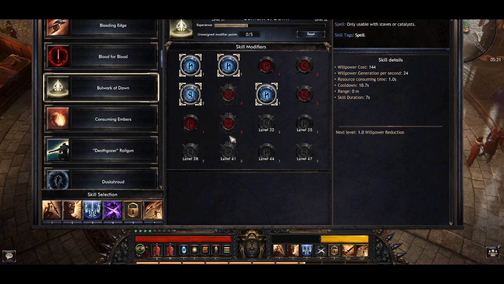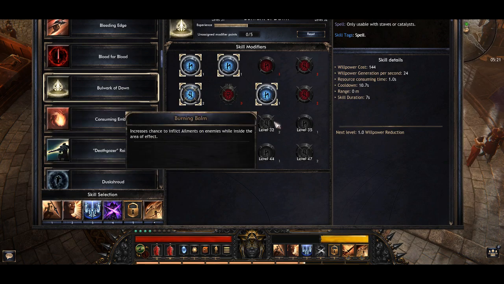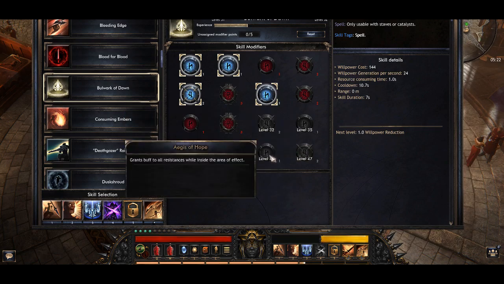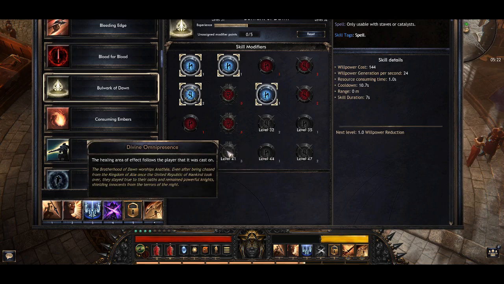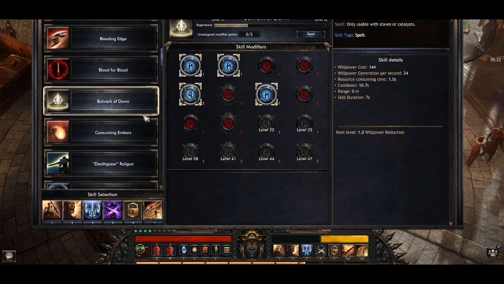Let me see. Move, cooldown, that's good. Reduces willpower cost, that's also good. Increases healing rate, that's good. Oh, this is definitely what you need. Yeah, Divine Omnipresence. This should be a top priority to make sure that it's staying with you, so you can move around as much as you need to, because once you get to end game, you'll be dodging a lot. So you're going to want to make sure that this stays with you. So yeah, that's Bulwark of Dawn.